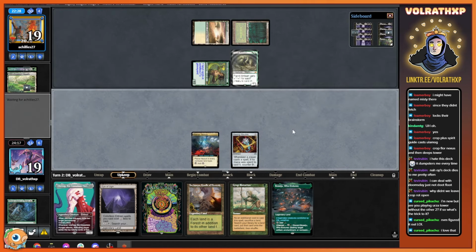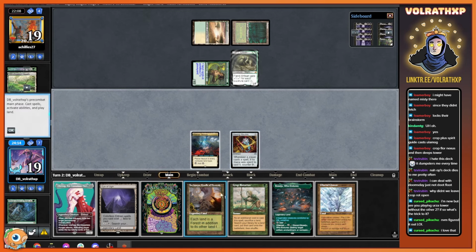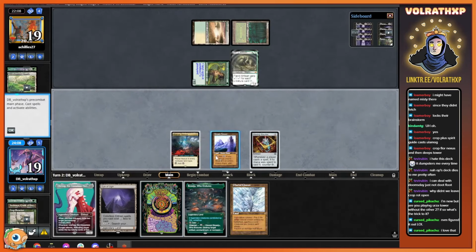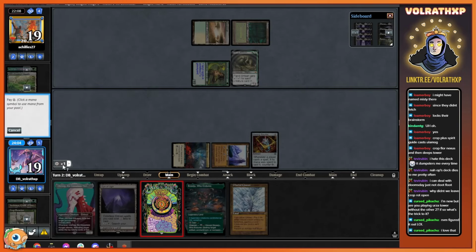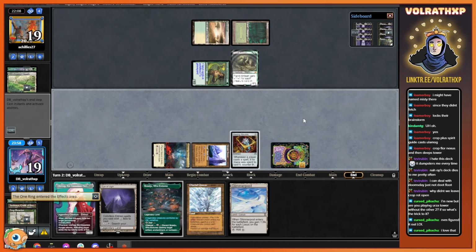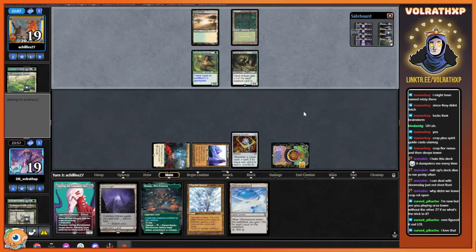An Urza's Tower would be sweet right about now. Let's go, Urza's Tower. One time call. Let's go. Urza's Tower, you're so amazing. That's not an Urza's Tower. Oh, I could just... I have a Crop Rotation. Casting Crop Rotation.